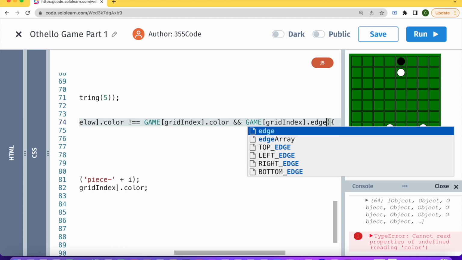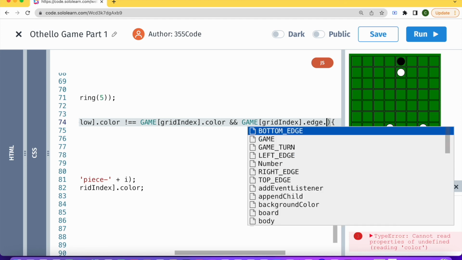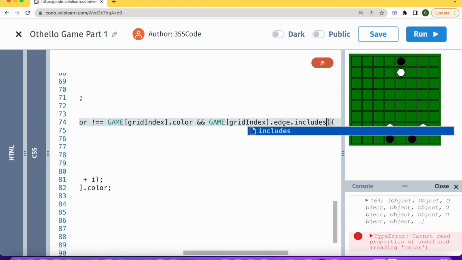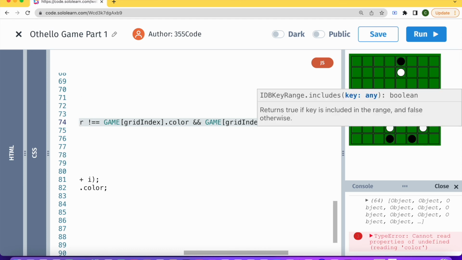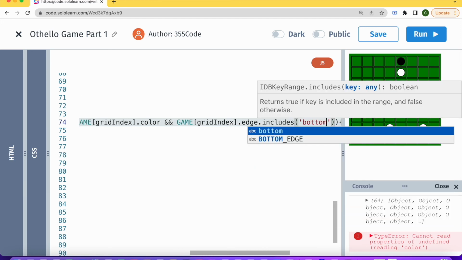And basically we're going to check if this edge includes bottom. And why bottom?